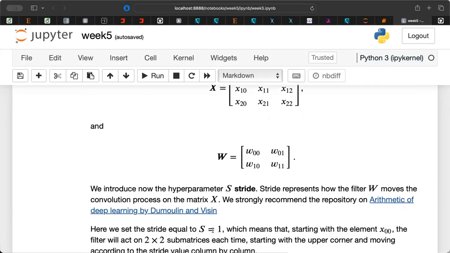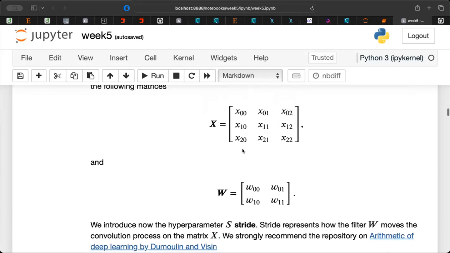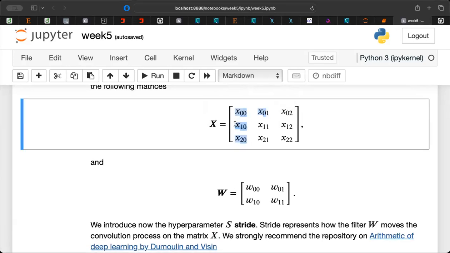So stride s equal to 1 here means that if you think of these first two elements and the two next ones, so that means x0,0, x0,1, x1,0, and x1,1, they are multiplied with a filter. And then we just move one step. So that means that we take these two and the two below here. My pointer doesn't highlight everything correctly here.